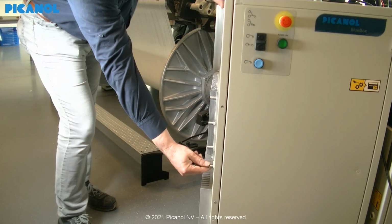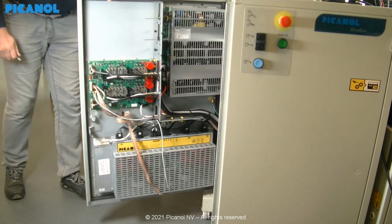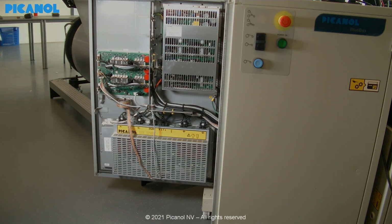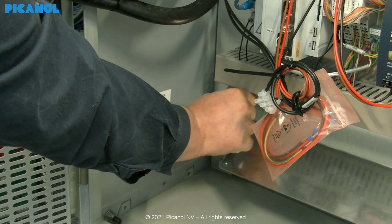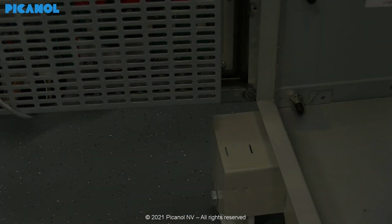Next, we are going to open the back of the electrical cabinet. Lock the door with the foreseen attachment for your own comfort.